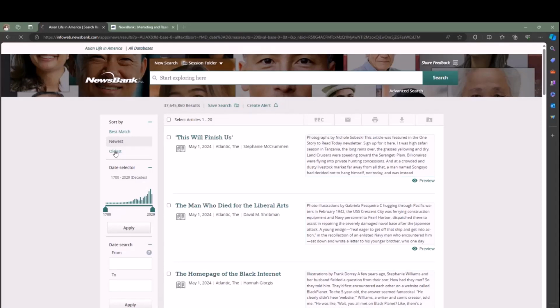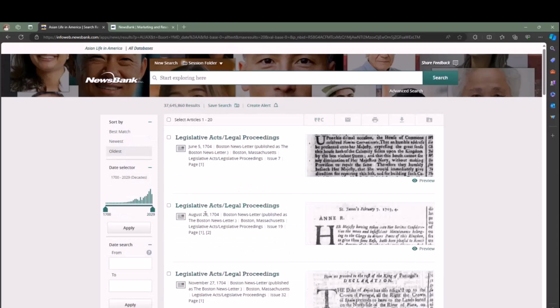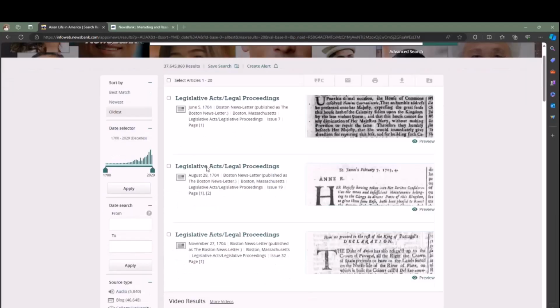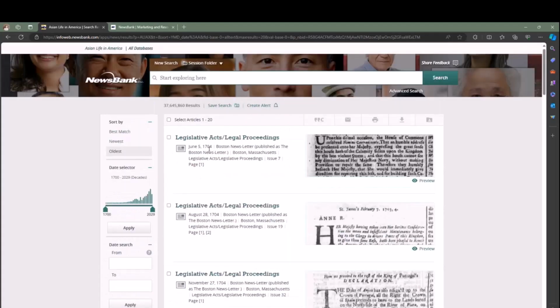Just for curiosity's sake, I'm going to click on oldest. Now you can see some of the oldest articles in the collection from 1704, and then getting more recent. Huge coverage here. So I'm going to go back to newest.